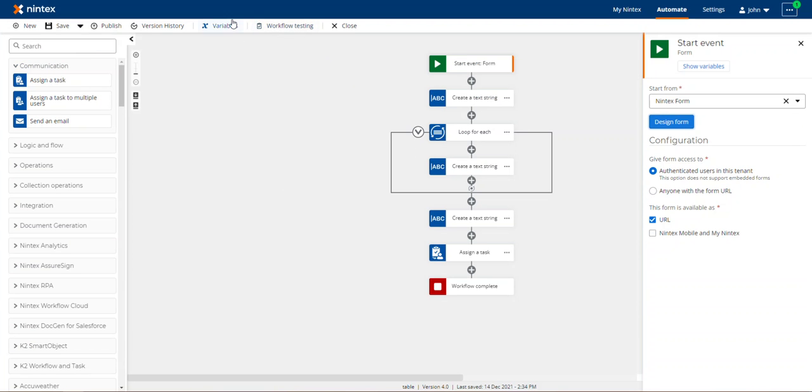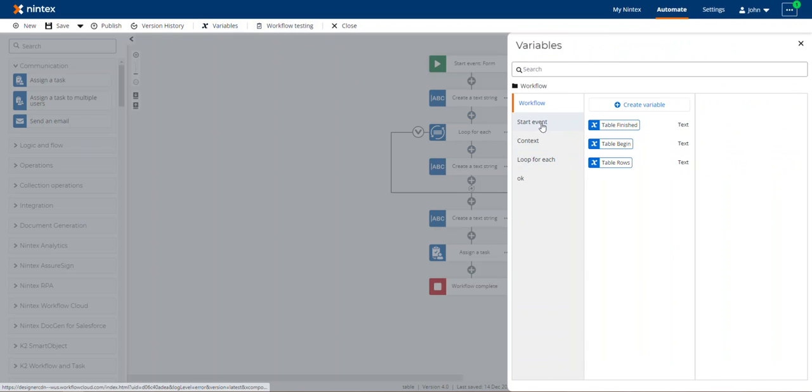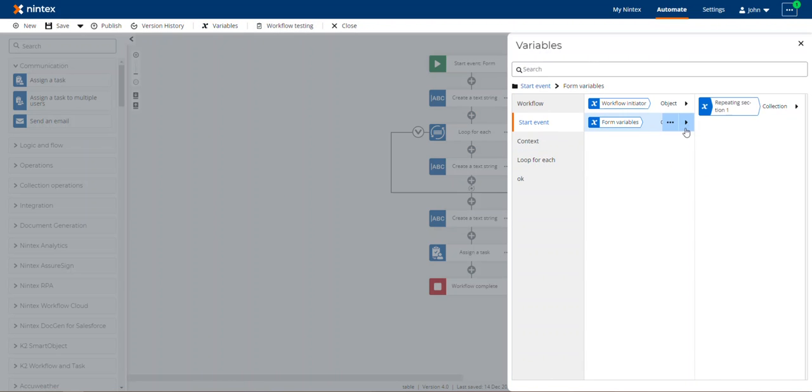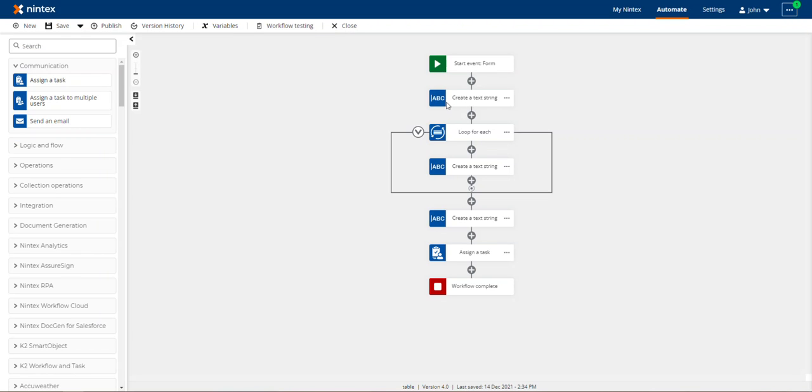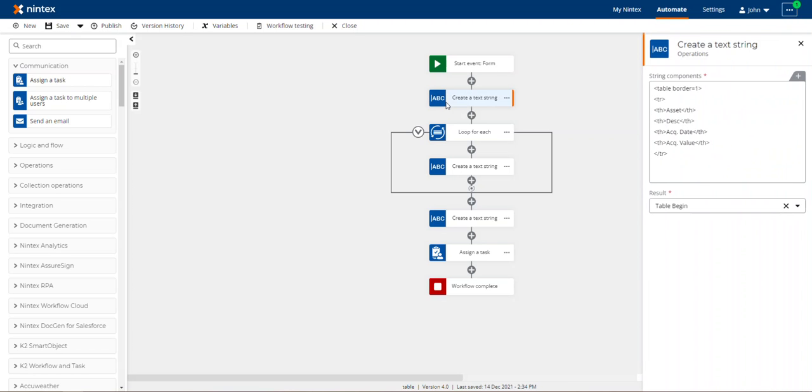Now, those variables are going to be put into a collection for the repeating section, so basically just storing them in a separate variable that's going to capture those individual values. So what we're going to do is take those values and create an HTML table on the fly that we can insert into another task form.